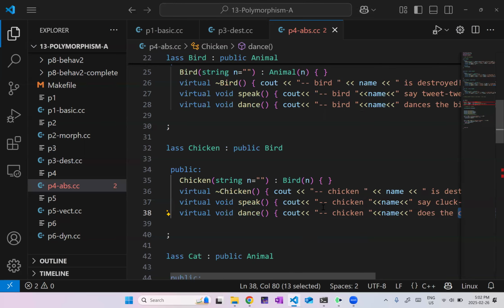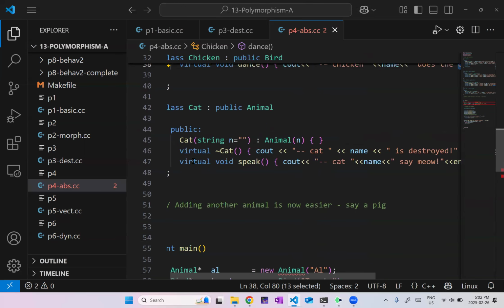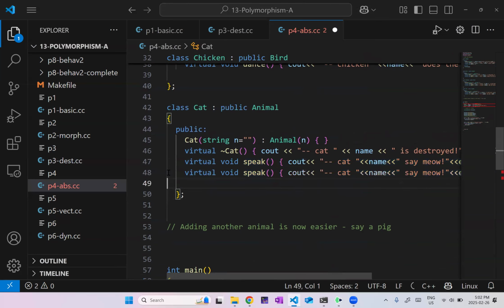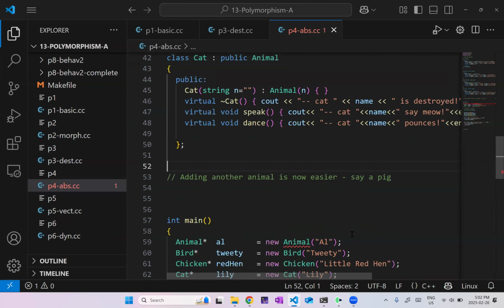All right, so now we have a chicken, we have a bird, and our cat. Well, I don't know. I've never seen a cat dance, but I've definitely seen a cat maul a small animal. So the cat pounces.